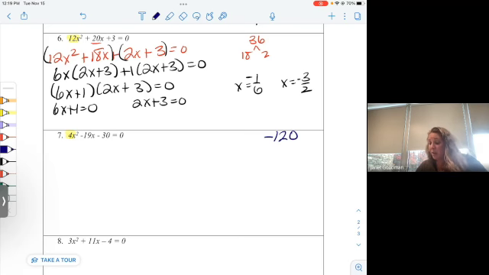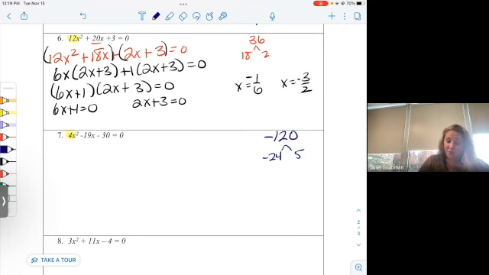So if you don't see it right away, you can just list your factors of 120. You can start with the 60 and the 20 if you need to. That's fine. And keep working from there until you come up with a product. I know my numbers are going to be -24 and 5. That's okay if that took you a little bit of guess and check to get that, or you listed more of your factors.